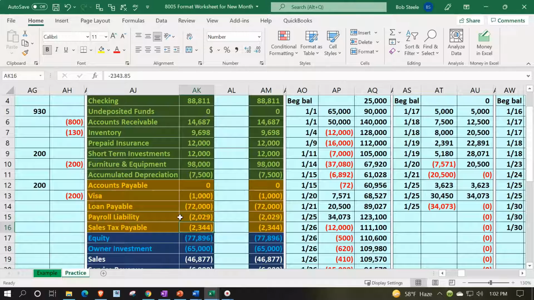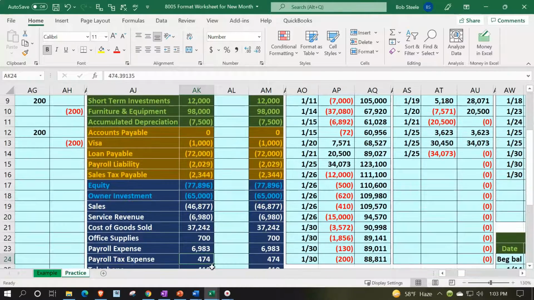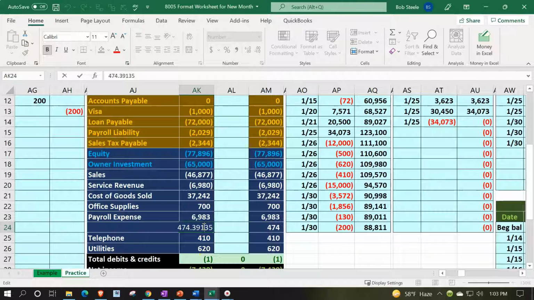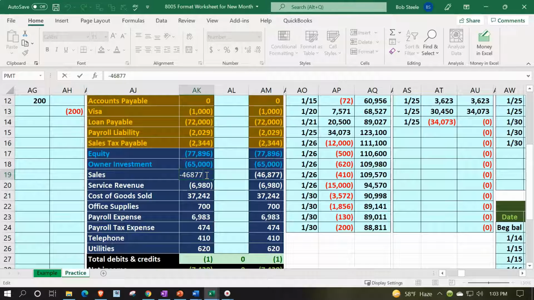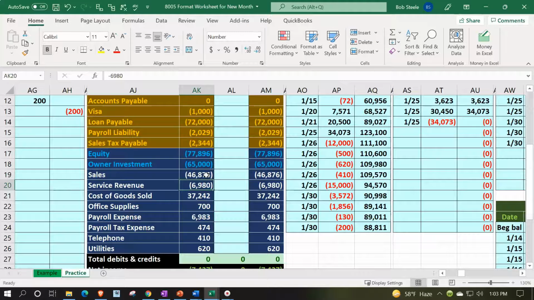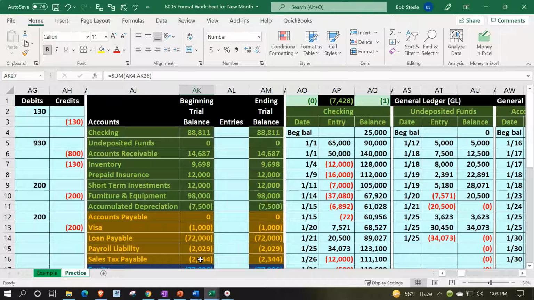92029 to clean it up. This one has a decimal, so let's make it 44 to clean it up. Scrolling down, this one has a decimal in it, so I'm going to call it 44 to clean it up. And there we go. Now we're out of balance by $1. So I'm going to put that dollar into sales. I'm going to change the sales by $1, exactly +1 on the sales number, so that we're in balance. There we're going to even that out and adjust for rounding of the dollar.